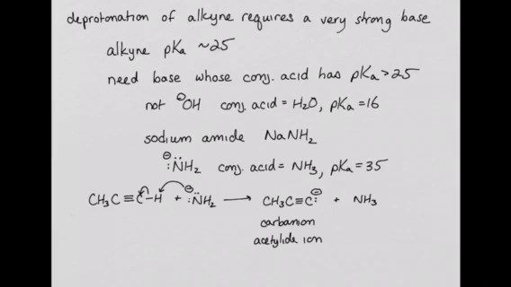If our base was sodium amide, we produce the sodium salt of the acetylide ion, which can be used in further synthesis. One last important point is that in order to be deprotonated, the alkyne must be terminal. An alkyne that is not terminal, in other words, an alkyne that is in the middle of a molecule, will not have any protons and therefore cannot be deprotonated to form the acetylide ion.